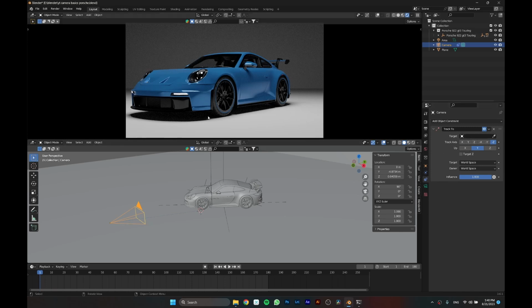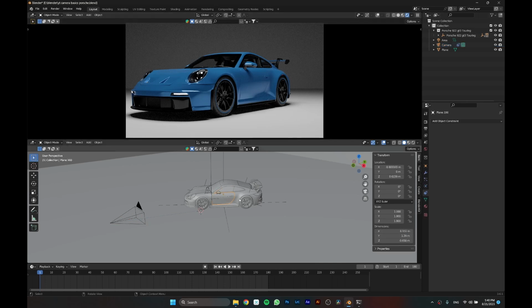Okay, so what can we choose as a target? Well, you can choose any object in your scene, or you can just add an empty. So right now I have this car, and this has so many parts, and they are all not merged together, and they're not named properly. So I don't know which one is what. And all this is parented to this empty here.